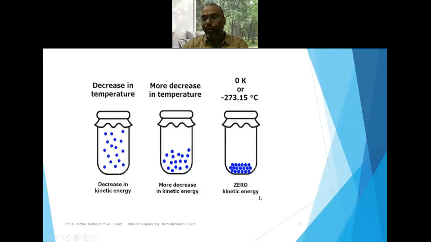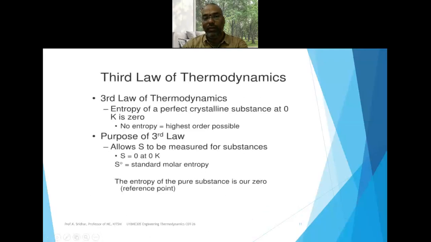That is a more ordered arrangement of the molecules. Here the disorderness is very, very high, now it is somewhat reduced, and here it is totally reduced because of zero kinetic energy. Because of the structuredness of the molecules, the perfectly ordered molecules, we can say that the entropy value is zero at absolute zero temperature. That is the meaning of the third law of thermodynamics.